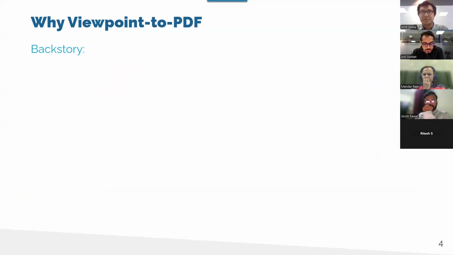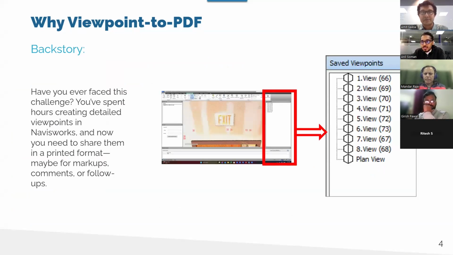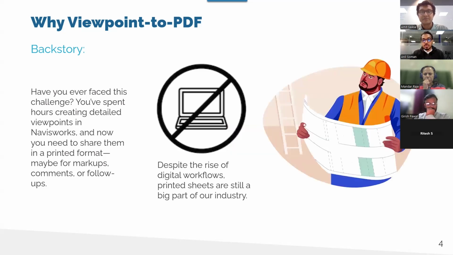Hi, Ritesh. Hi, everyone. What I'm going to talk about right now is the struggle that we used to have as people who are dealing with Navisworks on a day-to-day basis. So we go through this whole exercise of creating beautifully marked up viewpoints with issues and comments, and once we are done, the problem is we have to share it with people. But then how do we do it? If we have to get comments or markups, or if we want to share it to the on-site folks, the actual super people on the site.